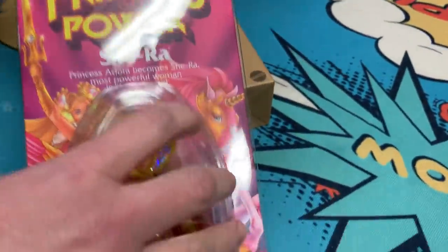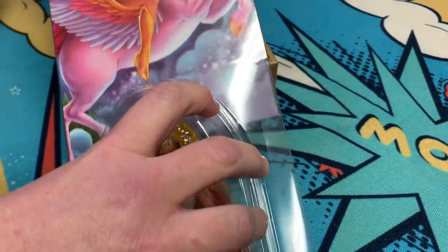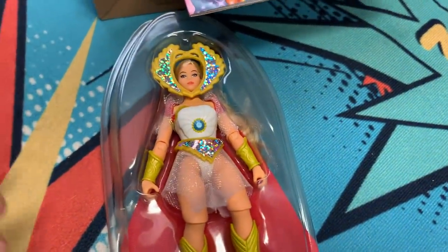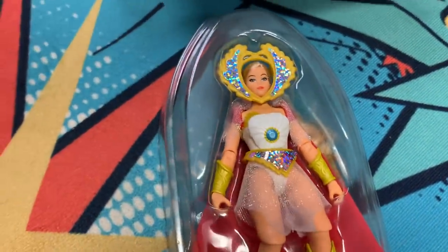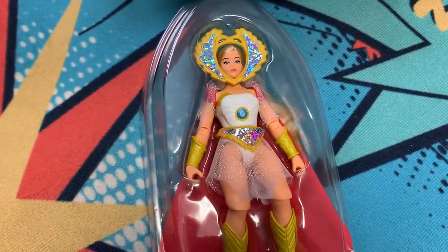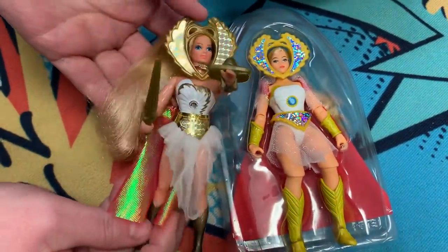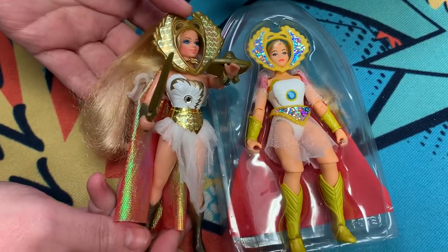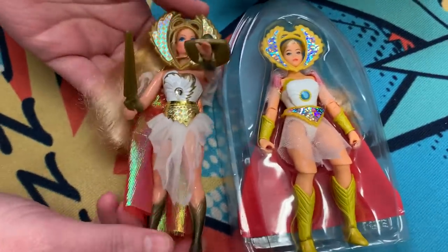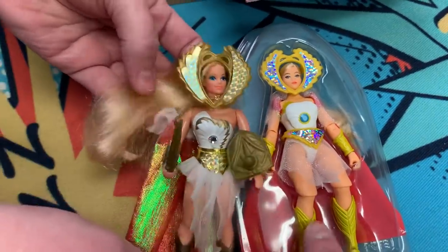It's hard to see. I don't know if I want to open her or not. Oh, wait, she slides. Does this slide out? It slides out. This part slides out. So there, I can put it back together then. So let's compare. Let me take the faceplate off of this one. Well, we'll do apples to apples here. So here is the original. If they were worried about her having too pretty of a face, they fixed it with this one. So, I mean, I'm still glad to get her, but her face is definitely different.